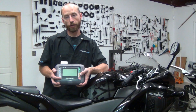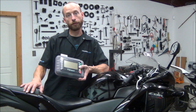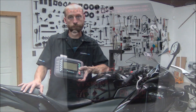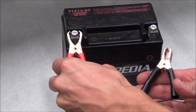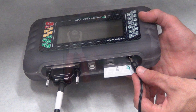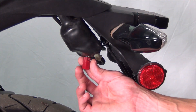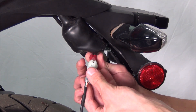I have the MotorScan 5950 and a fuel injected CBR, so let's show you how to connect this tool to this motorcycle. As always, check the manufacturer's instructions, but we found it was a good idea to use the supplied cable and connect an auxiliary power source. Locate the data port on the vehicle and connect the tool to the plug.